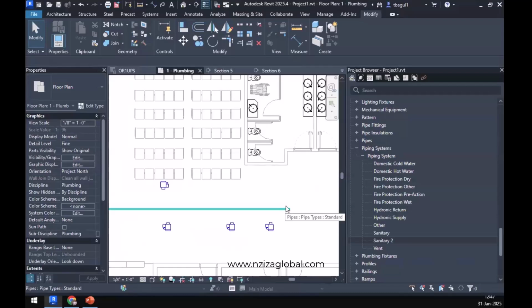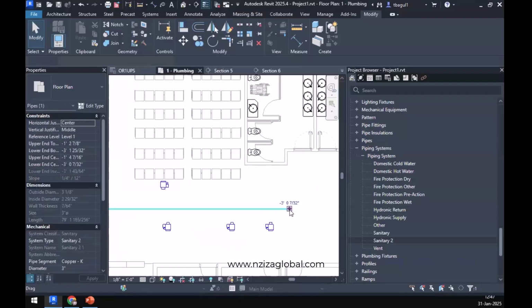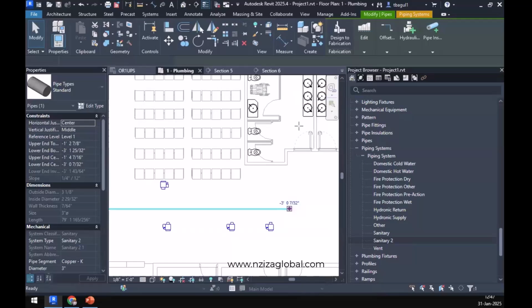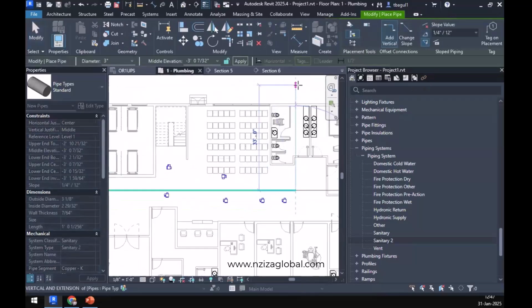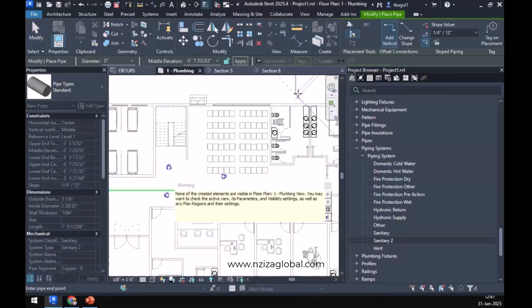Are you everyone following me? Now, our pipe is going to make one more turn to make it go from the outside. Now we'll slope it back down and we'll put it outside over here. Okay. Now it gave me an error saying that none of the elements are visible because of some kind of parameters or view settings. Now you remember we put a different depth for viewing, right? What has happened is that the pipe has went below that depth because we are sloping the pipe, right?